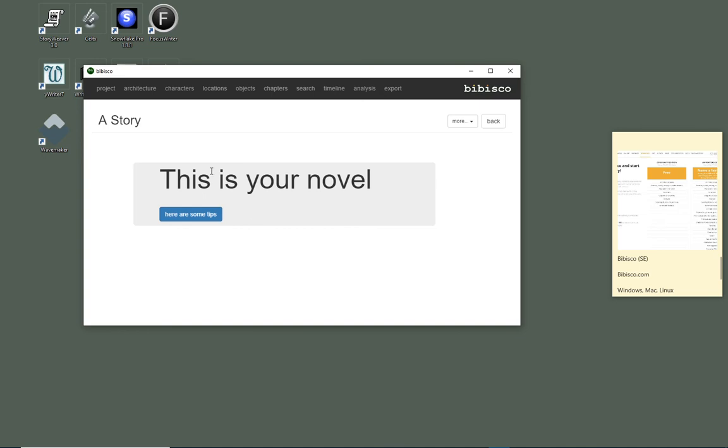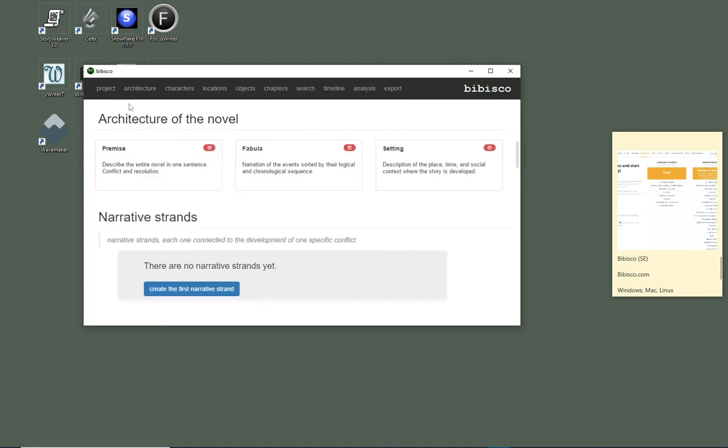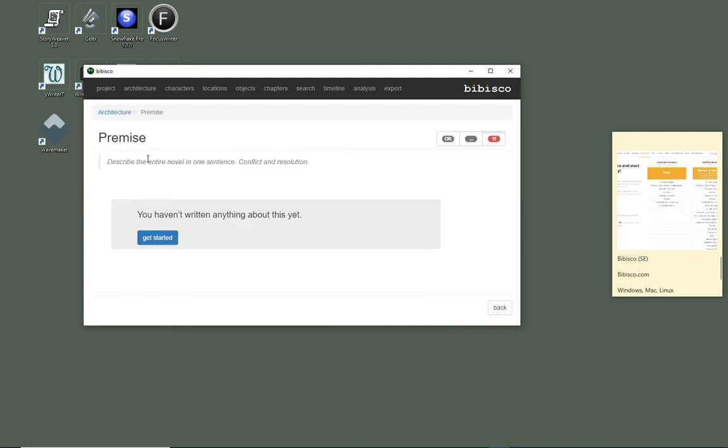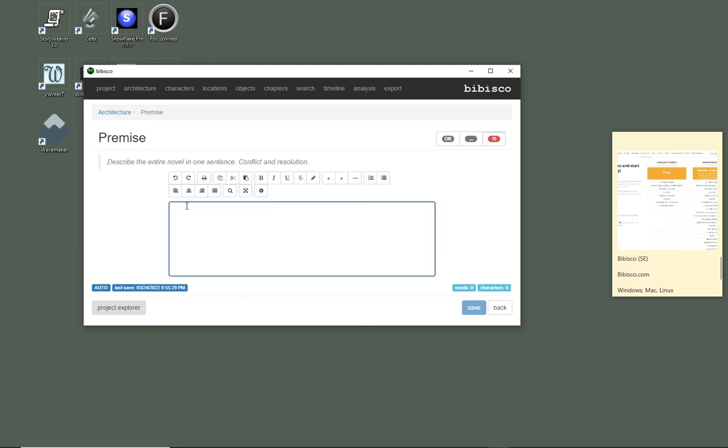From there, you can start working across the top here with defining the structure of your story in the architecture section. For each of these, you can click on them, say get started, and it gives you an area to write your description of, in this case, the premise. So here would be your premise line.